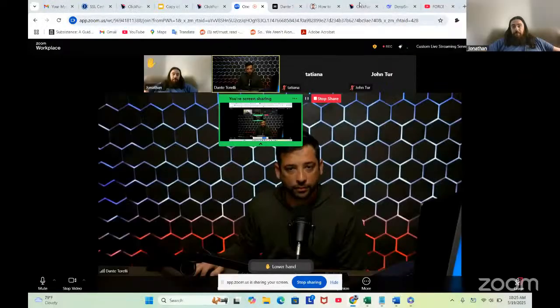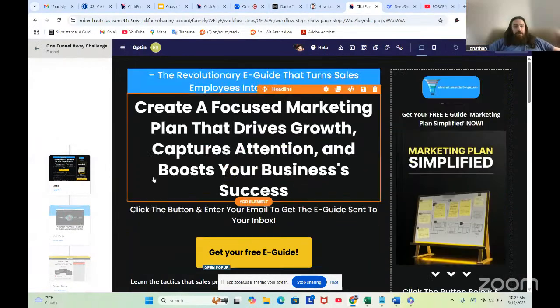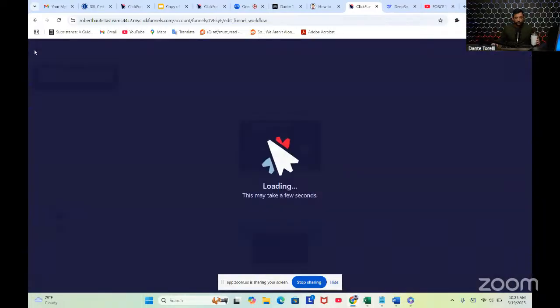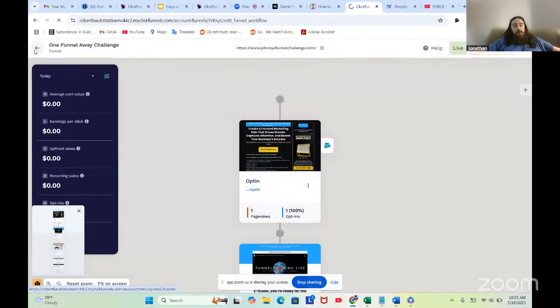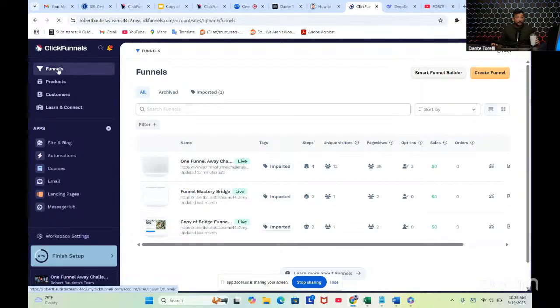Bingo. Gotcha. So up here, let's actually exit the editor, please. Great. Okay, great. So here's our opt-in page. To the right of, let's go back to your funnel. You're okay.